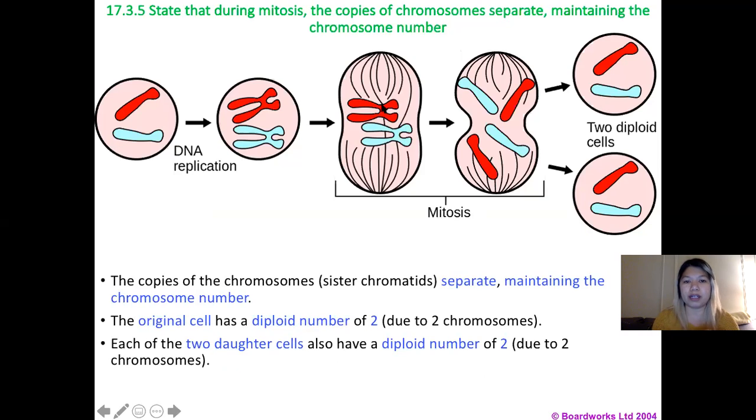We give them special names. When they've replicated, we call one half a sister chromatid, and the other one a sister chromatid. It's the sister chromatids that get split from each other. In doing so, you result in two daughter cells with the exact same number of chromosomes that you started with. So you start with a diploid cell, you end with a diploid cell.